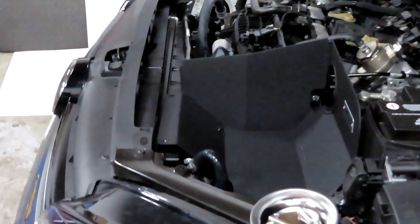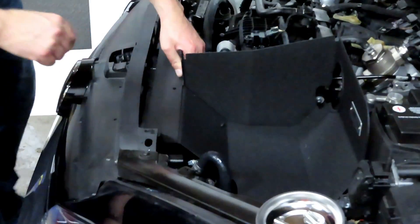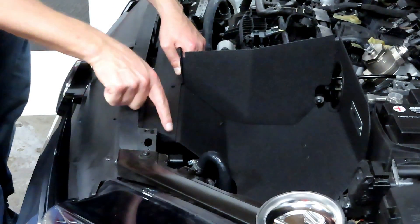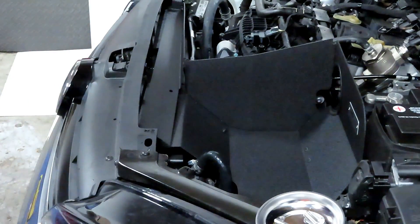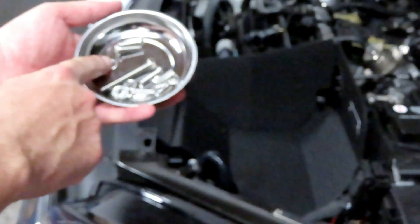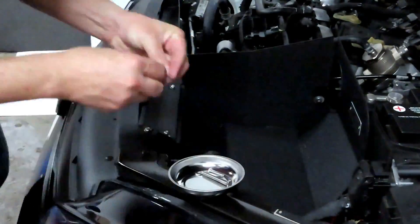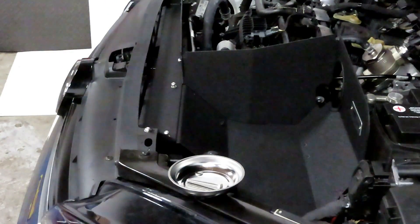The next thing we're going to do is install the front part of the heat shield, which is this right here. You're going to fit it right on top — all the pieces on this part should be on top of the other pieces. All these screw holes: this one should line up here and this one should line up here. Then you have five bolts to install which are included with the rest of the hardware, as you can see right here. You also have washers to go with them.